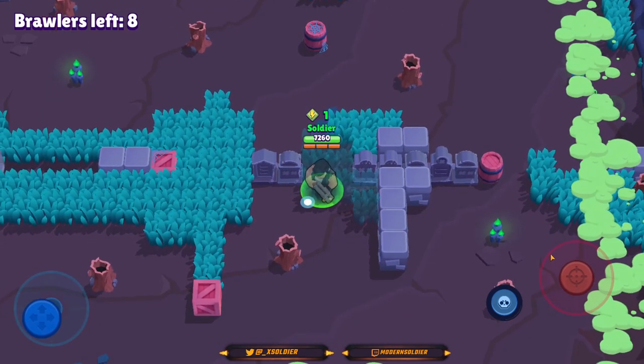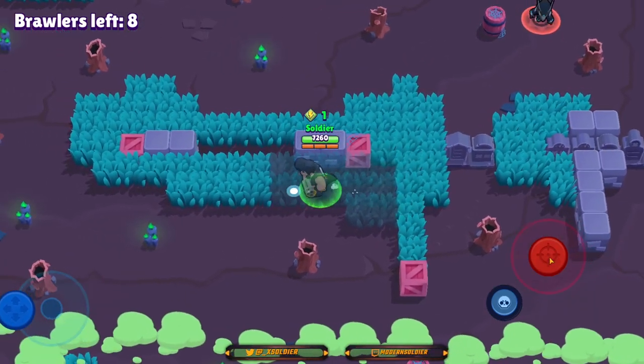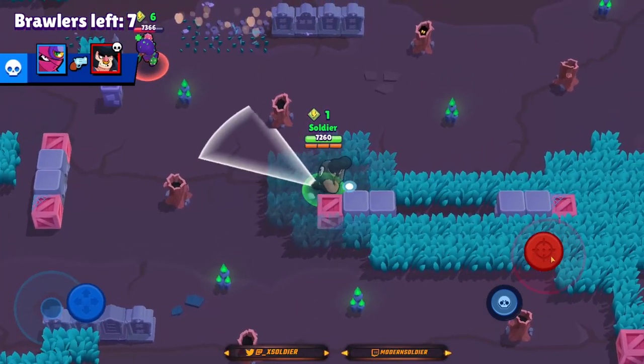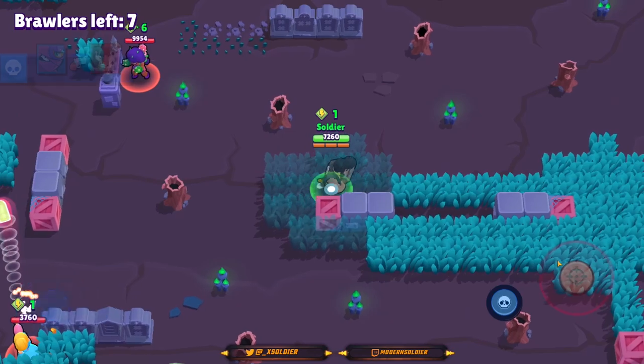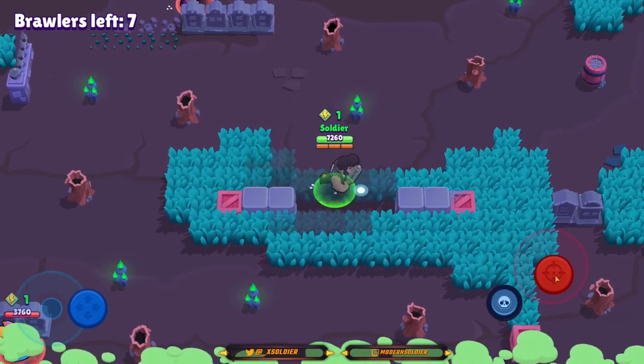Now, I'm actually just going to head down here and go into these bushes, because that way the Crow doesn't see me. However, I do think there may be a Rosa in these bushes still, but if she has moved, that'll be better for us. Now, she has moved. She's got 6 power cubes, and we've actually contested this large chunk of the map all to ourselves. We did expose ourselves there a little bit, that is unfortunate.